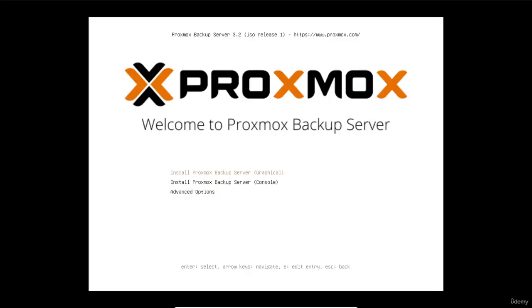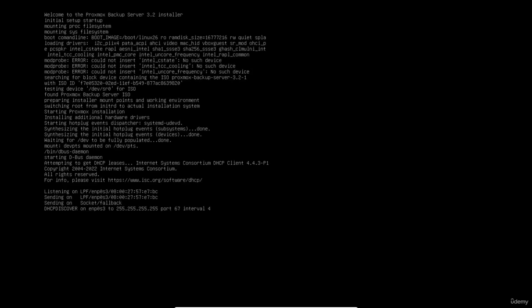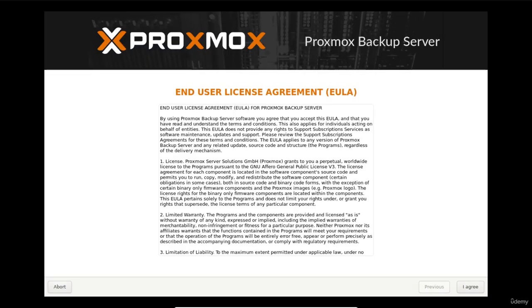Yeah, and after booting the installer, we end up in the following menu. From here we can start a graphical installation or a CLI based one. In that case, I will start a graphical installation. We automatically get an IP address via DHCP. And after that we have to accept the end user license agreement in order to proceed.